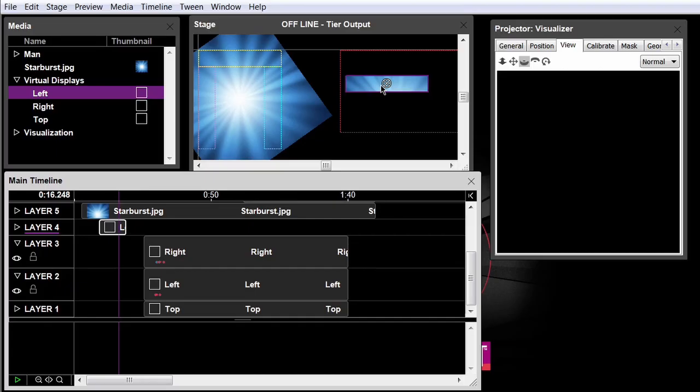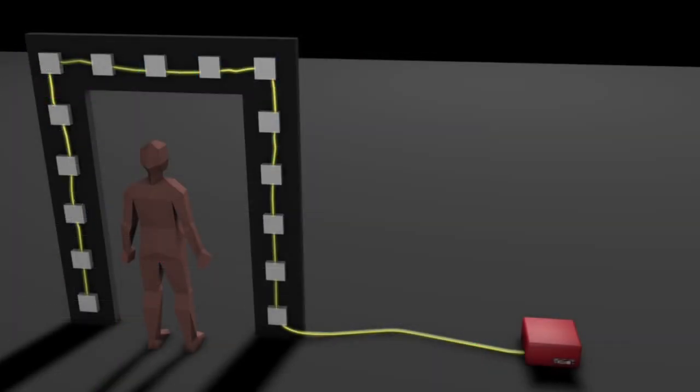Okay, so now what's the point, and what is it we are trying to do here? Well, we had this LED wall, and as you recall, we need to connect that to the real wall through the wall's processor.